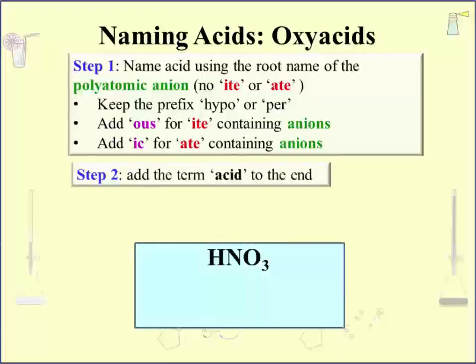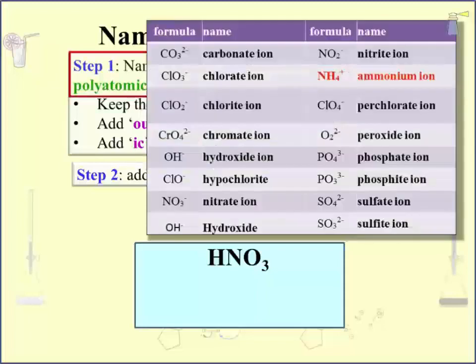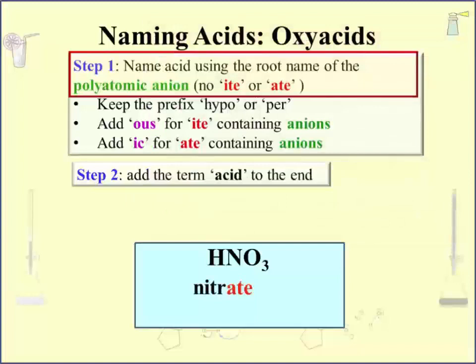Consider the common acid HNO3. To properly name it, start by getting the name of the polyatomic anion and clip off its end. Perhaps the name nitrate has been used enough in your studies for you to have memorized it. Perhaps not. There are always lists of polyatomic anions around, and they can be searched when a less familiar anion is used. Nitrate has a root, or stem, of NITR, and a suffix of ate. Keep that ate in mind, as it is removed from the name.